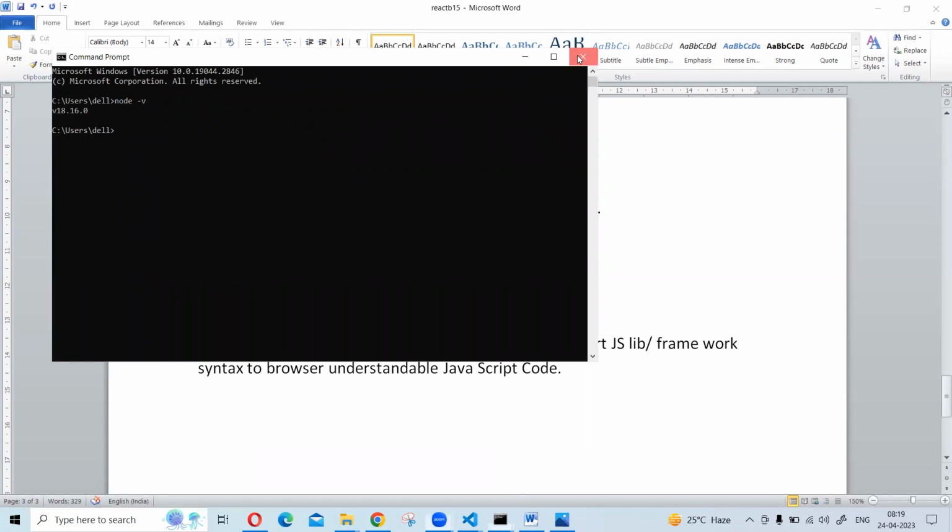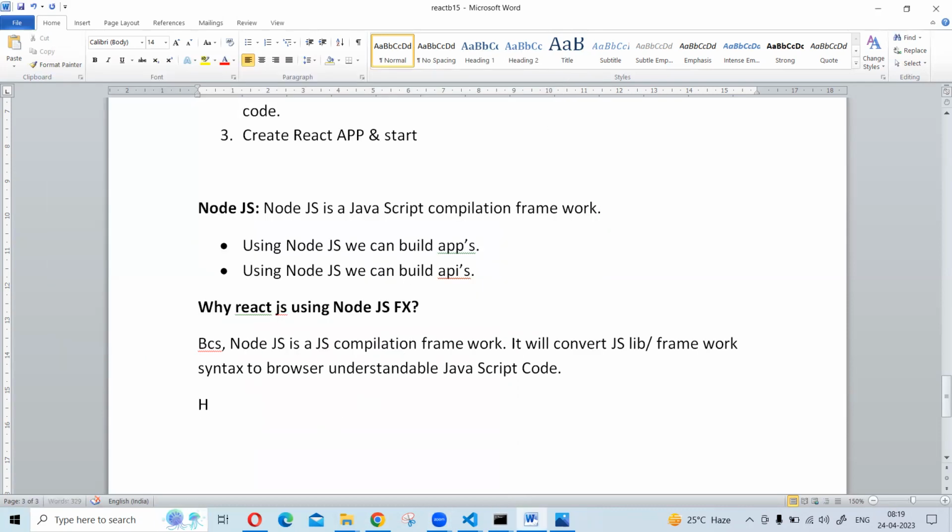Clear? So what is my version? This is the one. Now how to check the Node.js version? If you want to check the Node.js version, use the control panel or the command prompt node space hyphen v. It provides you the version.